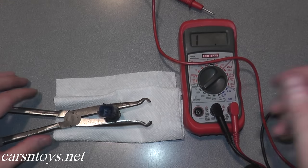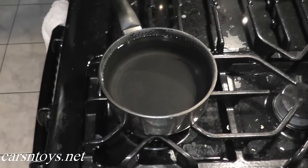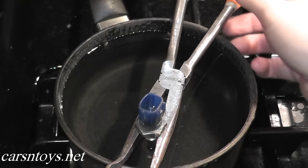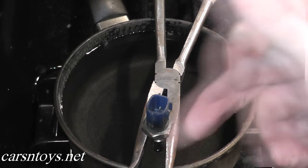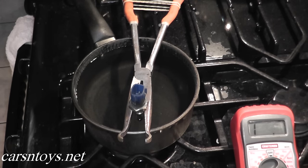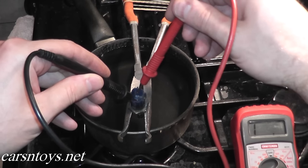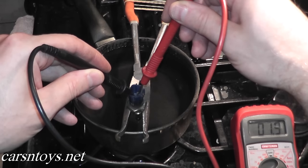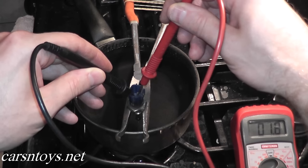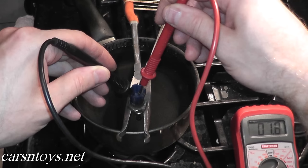This sensor is working perfectly well. If you do not get a reading, then your sensor is bad. But let me show you how to go a bit further and verify the sensor is working. I'm going to place the end of the coolant sensor into a little bit of water. As the water heats up, the resistance should decrease — the ohms reading should drop. We do the same test: black to one prong, red to the other. Already we're at 1.9, then 1.8 — the resistance is dropping, which verifies that the sensor is working correctly. This extra step is optional, but it shows how the sensor works.